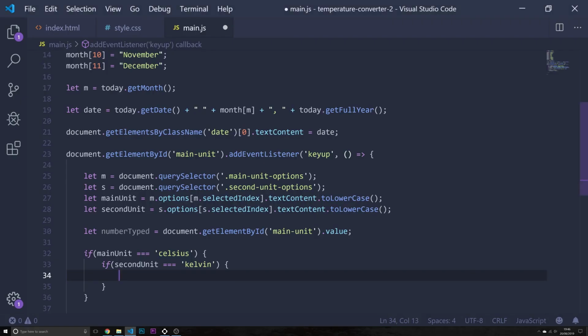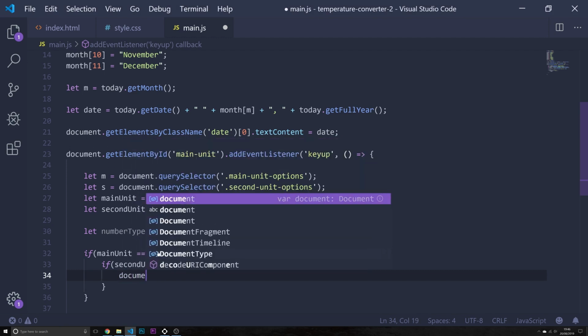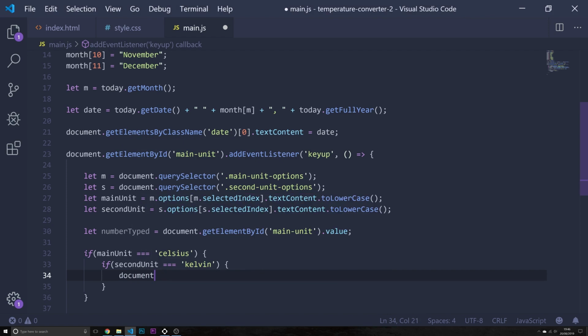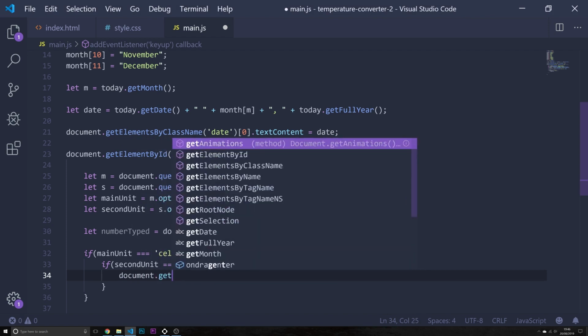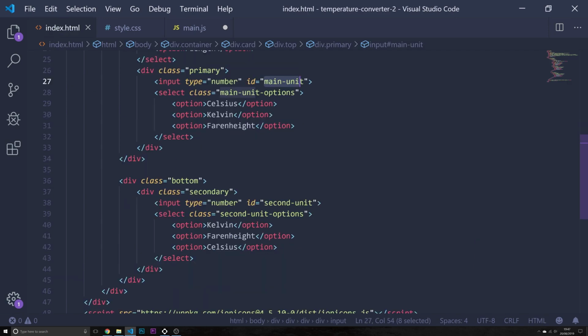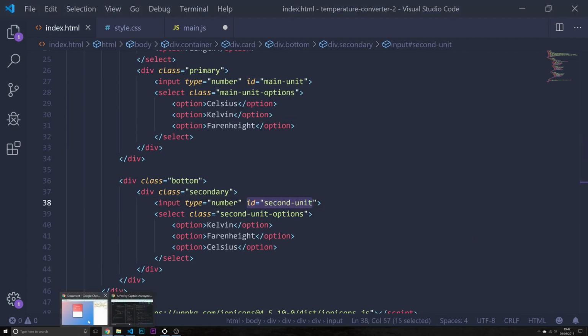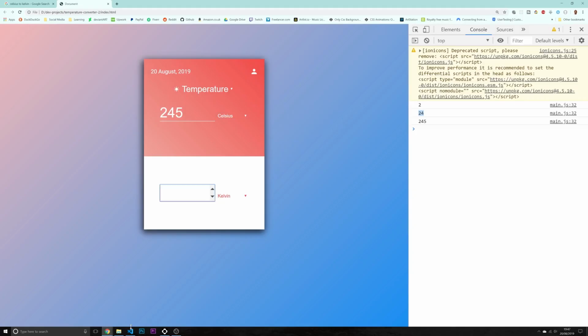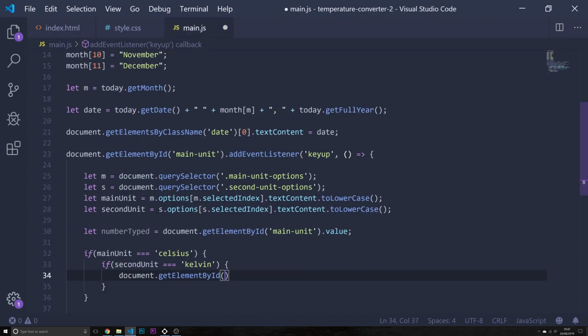What we will do is we will do document dot get element by ID, and the element by ID that we want is the second input. Look, this second unit with the ID of second unit. Let me show you on the page, this one. So we are going to grab this ID, second unit, this is the ID.